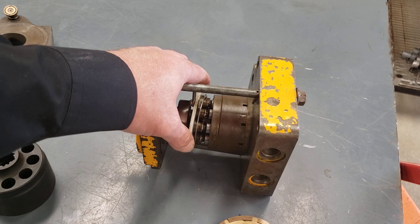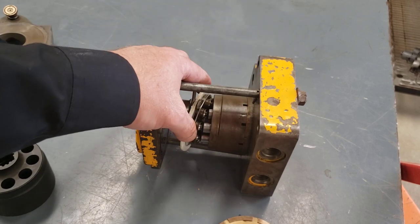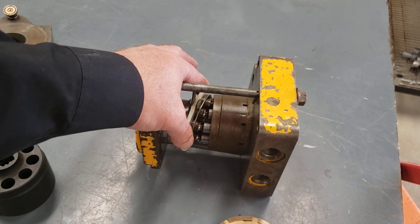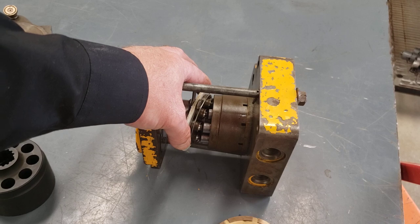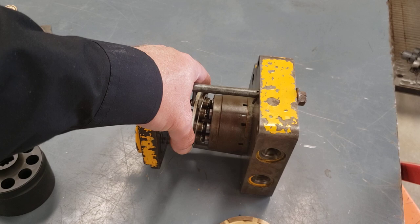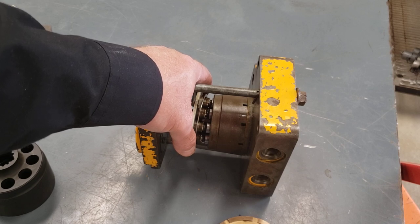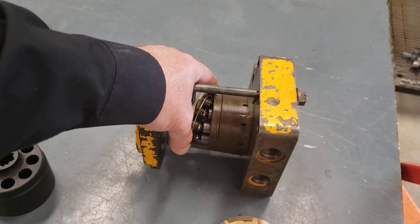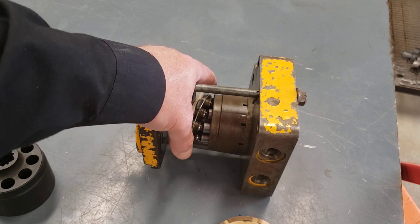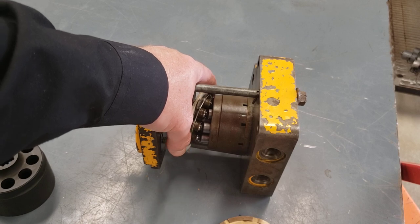We can have an engine turning slow, take the swatch plate to a high angle, and still get a fair bit of flow out of this pump, even though we don't have a lot of RPM, because we've got a big displacement pump. And consequently, if the engine's running at high RPM and we don't want that much flow, then the system can either manually or automatically destroke the pump to less displacement, and we can have a pump that's capable of giving us flow rates that aren't directly tied to RPM all the time. We've got this other factor that's going to determine flow rate.